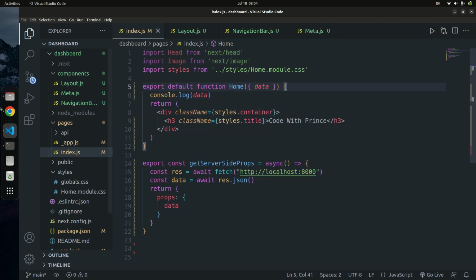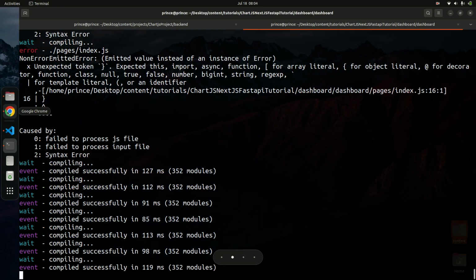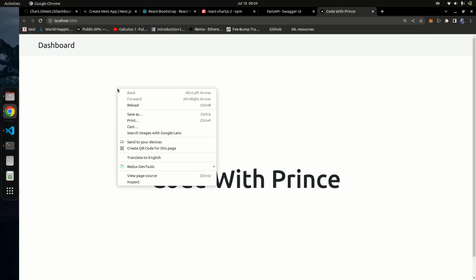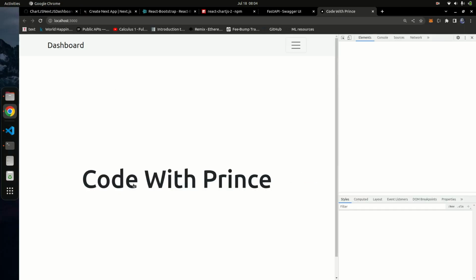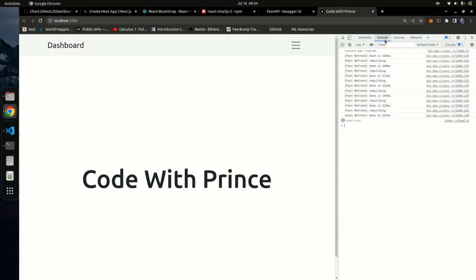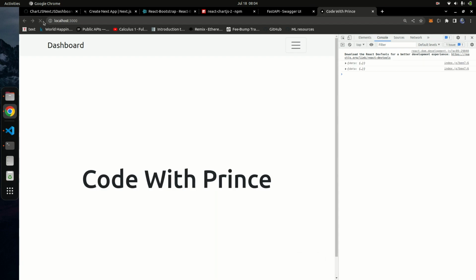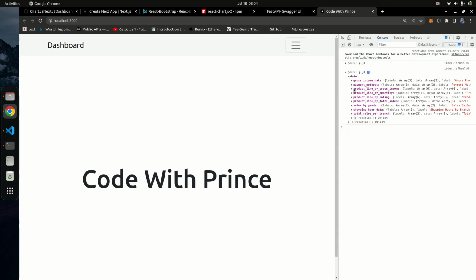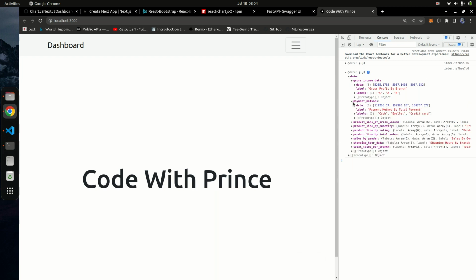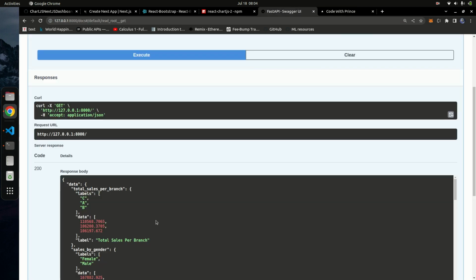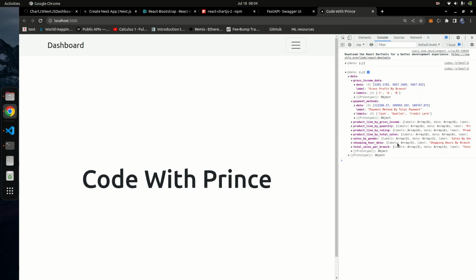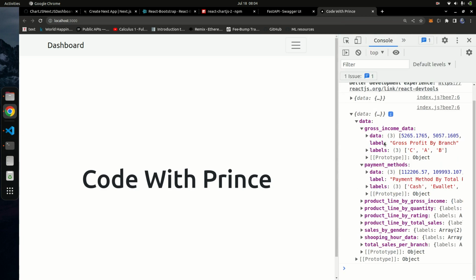So I'm just going to go back into my browser and go inspecting, and we can inspect inside. We're going to console, and we didn't get any information back. So if I refresh this, okay, we get it back. So we get data, and you can see we have the information here, which is all the requests that we get from the back end, right? So this is the same thing that we're getting back here is being returned here. So we're getting all the data back in the front end. So if I zoom in for you guys to be able to see, you can see we have that information right here, all that information.